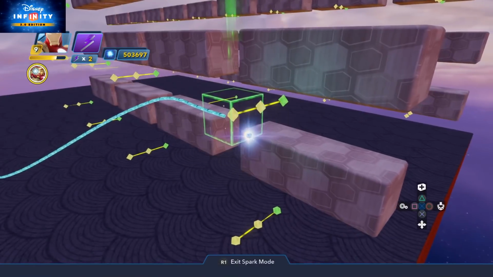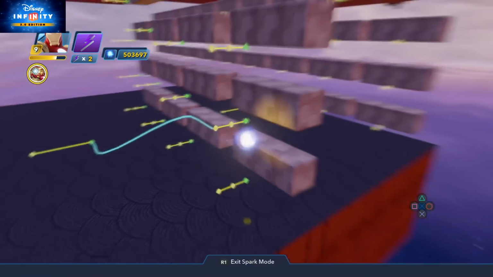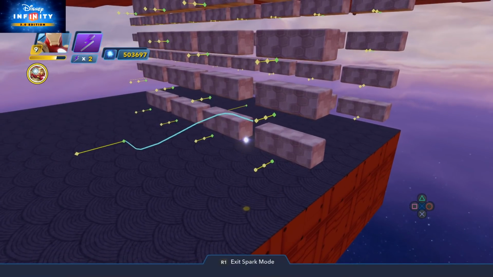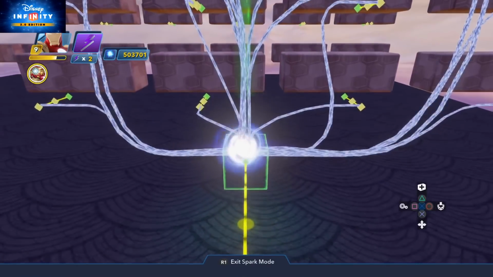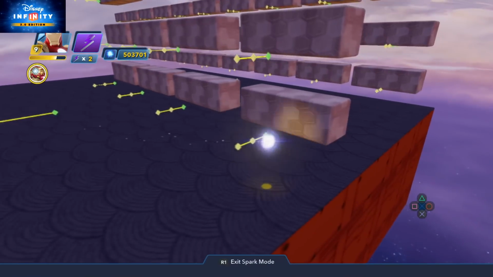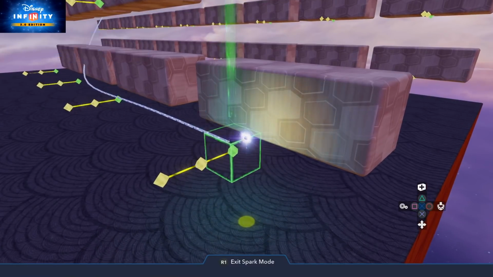Okay, let's keep going. So connect this up, so we're just going to keep going through these links and put these all in. So they are now all linked to that particular path, which is great. So guess what I've got to do now? I've got to turn them all off.